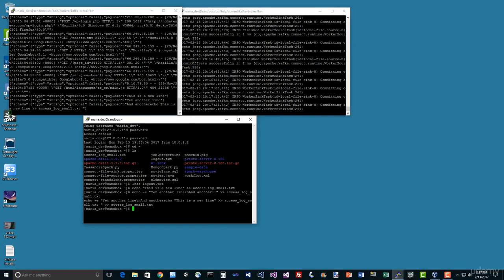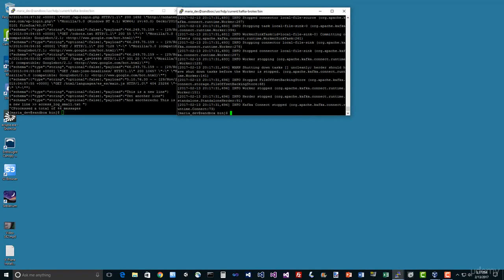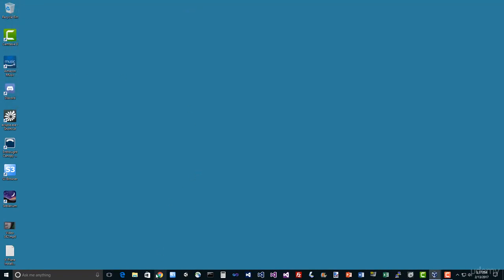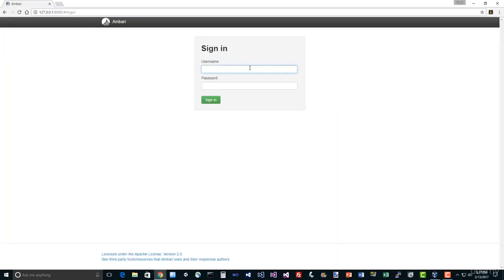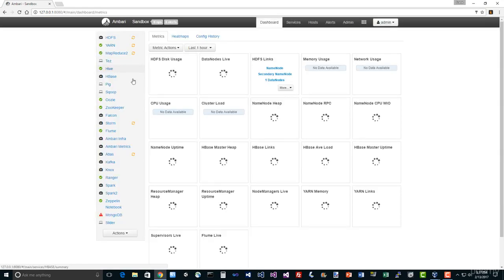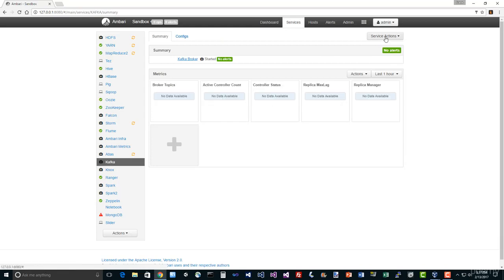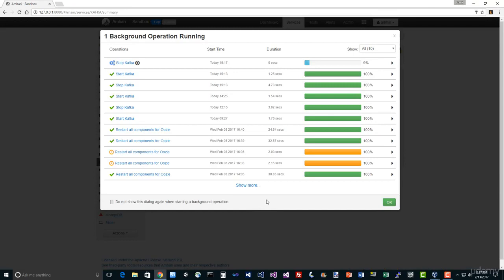Let's go ahead and exit out of this and Control-C out of both of these, and we can shut everything down. Control-C and exit, exit. And if we want to really clean things up, we can go back to Ambari and shut down the Kafka service because we are done with it for now. All right, and thus ends our playing with Kafka. Let's move on to our next streaming technology.